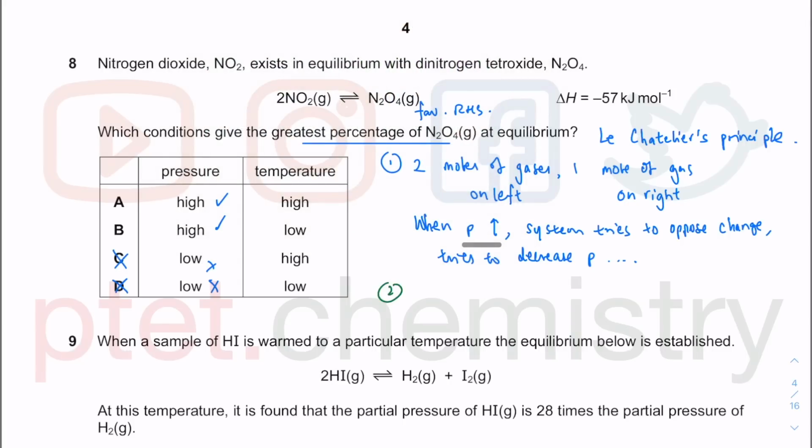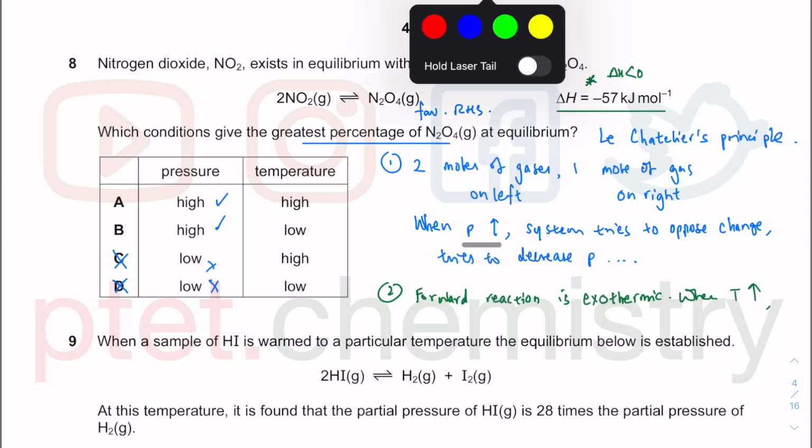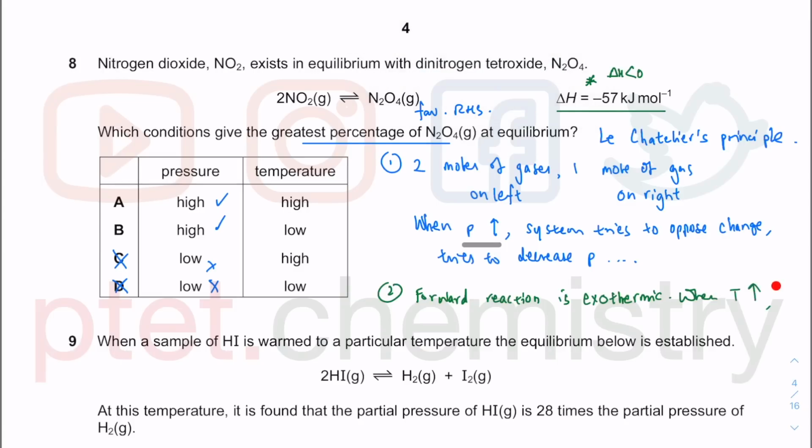In terms of temperature, we look at the forward reaction. This enthalpy change always represents the forward reaction without it specifying, so from left to right. Here it is negative, because it is less than 0. That means it's an exothermic reaction. It releases heat. So when temperature increases, I'm just going one way, and then we'll think about whether this is the right way or not. If it is right, we get an answer. If it is wrong, it must be the opposite.